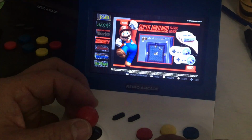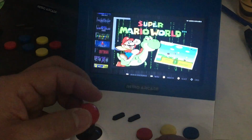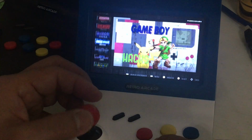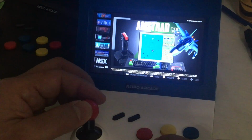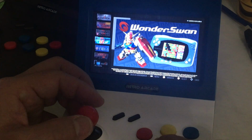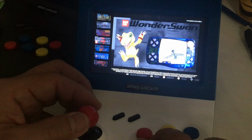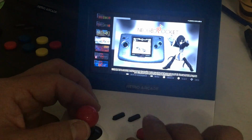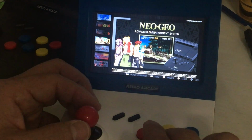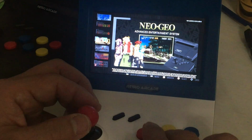Let's get out here and go to Sega Genesis then, and play Sweet Rage. That's a hack version. There's a hack Super Nintendo. Where's the regular one? They have WonderSwan, the color one, and then WonderSwan, the regular one. Neo Geo Pocket. Neo Geo Pocket Black and White. And what's different between this one? No idea. That's a Neo Geo as well.